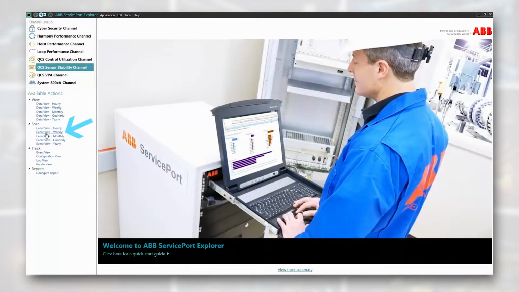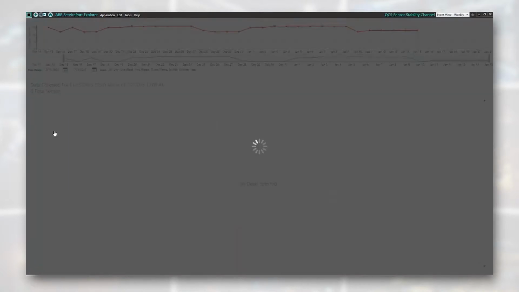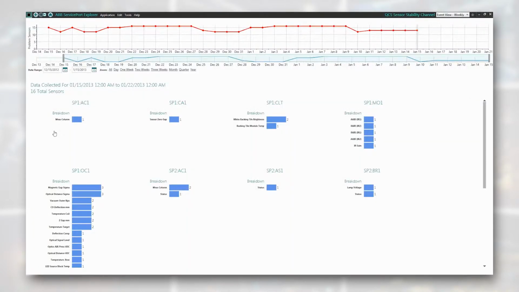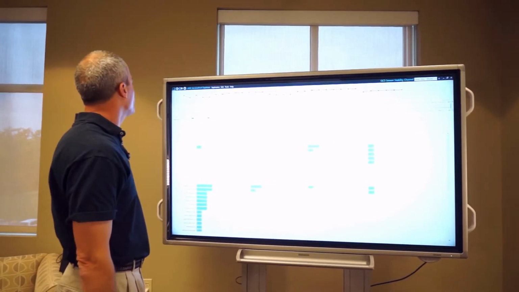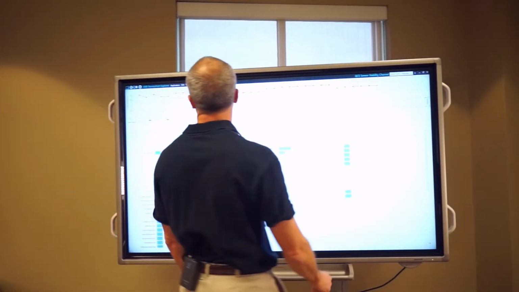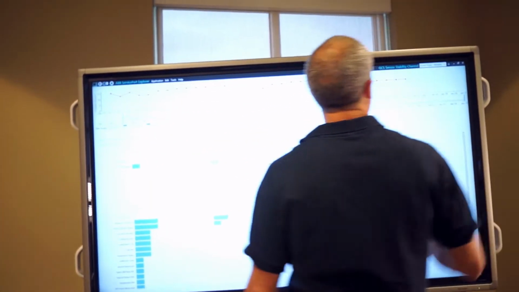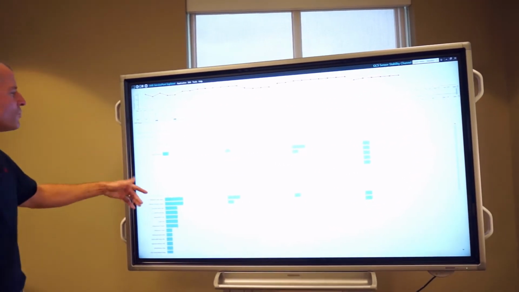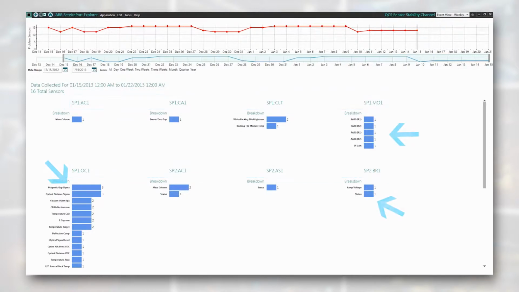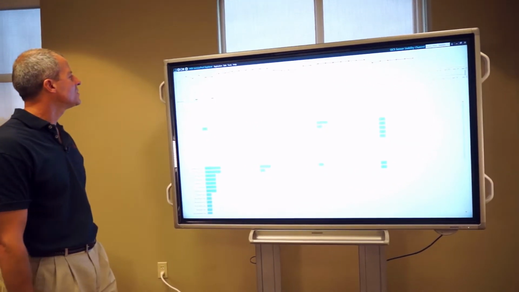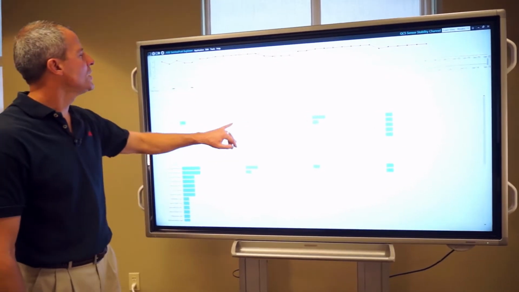So if we go to, for example, the weekly scan view, we can see the time periods of the analysis that we're looking at. We can pick one particular time period that we want to look at, and that's out here at the end. The list of sensors are shown here. If there's an issue being reported for a sensor, that will be indicated by a bar. So any sensor that has a horizontal bar indicates there's something you need to check on for that sensor. We can then also drill into a particular sensor.